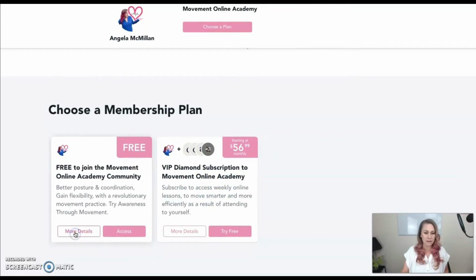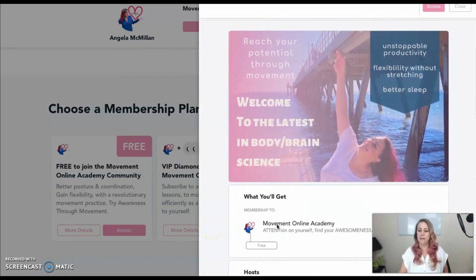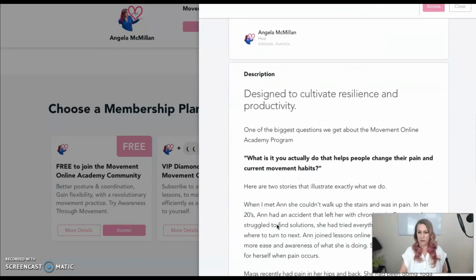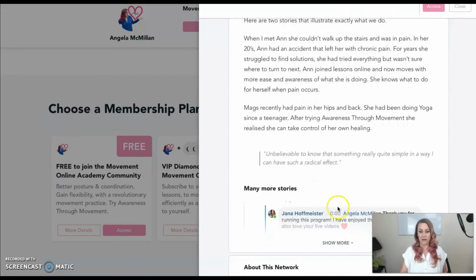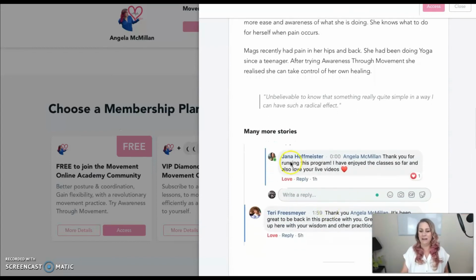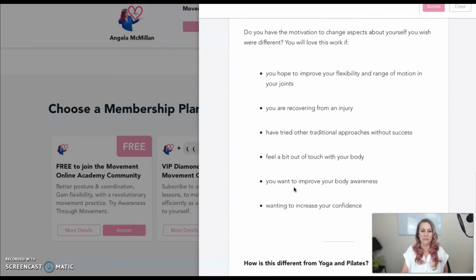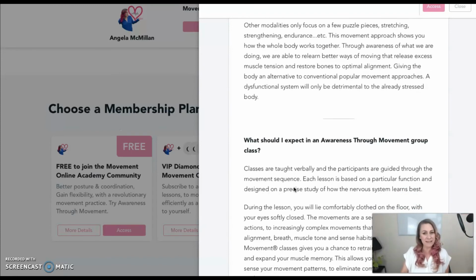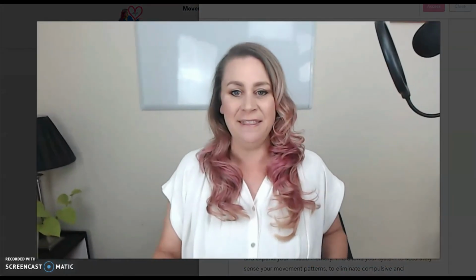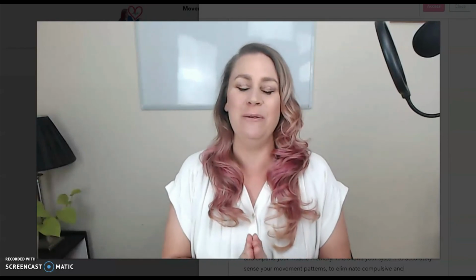If you click here on more details, a window pops out and it actually shows the same script I was just showing you, which is this one here. I do need to add the video testimonial, but I do have some testimonial screenshots there, but it's the exact same script that I've just been taking you through. So that is how to put together a very simple sales page so that there's nothing stopping you from putting out your offer this week if you wanted to.